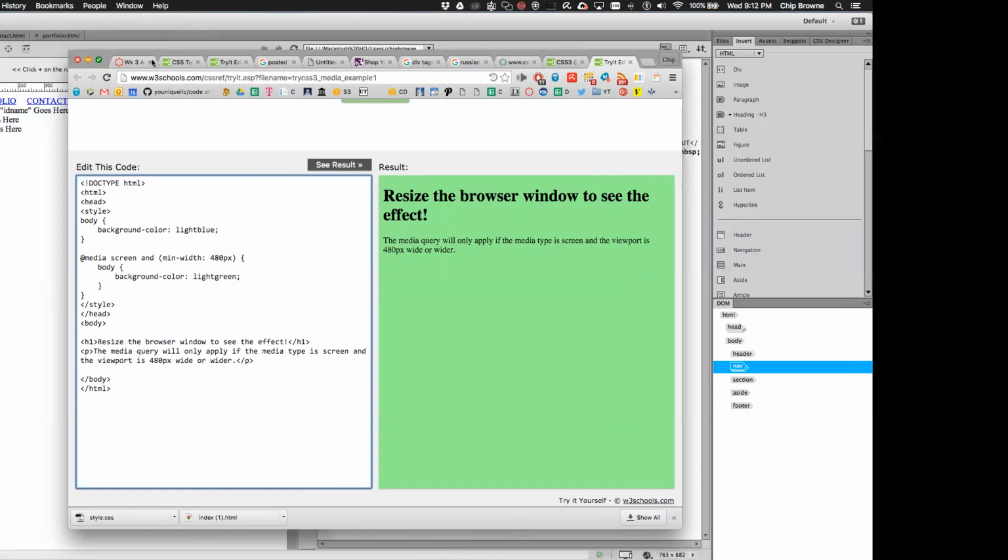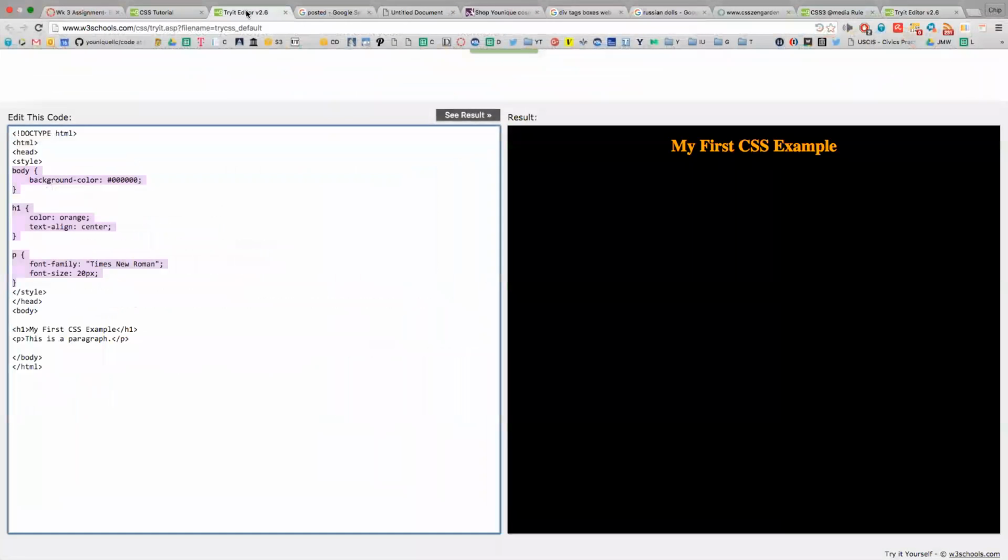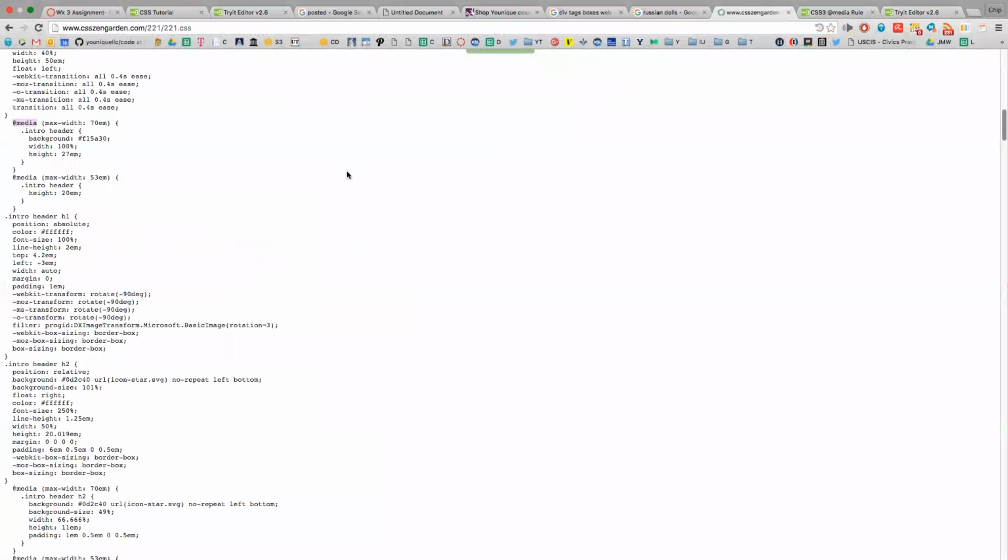So if you are up here, let's see, I wanted to go here, you have max width 70 EM, that, again, the unit is like characters. Then do this at the max width 70 EM. But if you're going up to 53 EM, do this. All right, and then we go on.